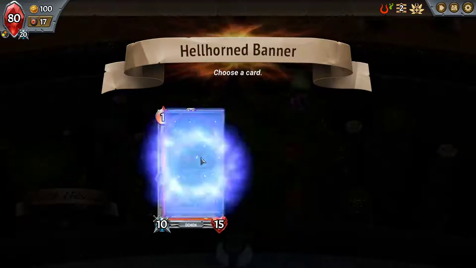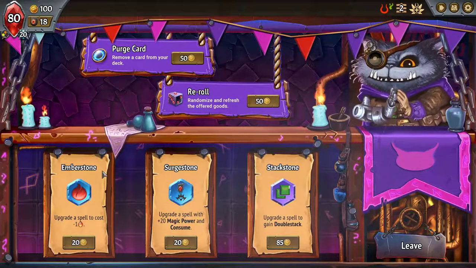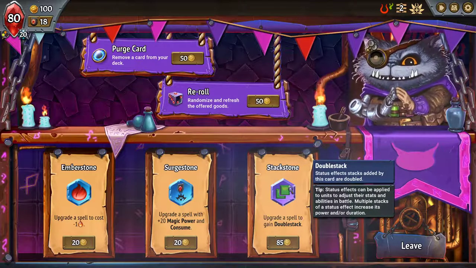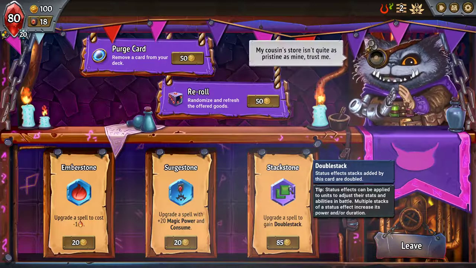I feel like we go with the Steelworker first. Now, what can we upgrade? We can upgrade something to cost less. We can't quite do all of these. What is double stack? Status effect stacks added by this card are double.